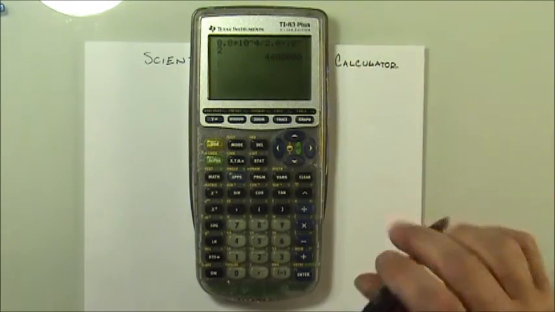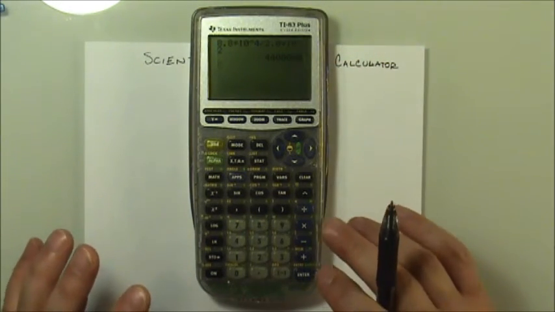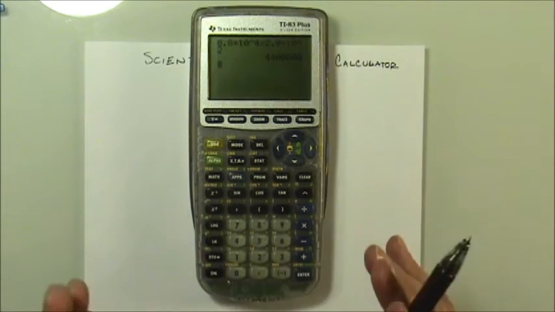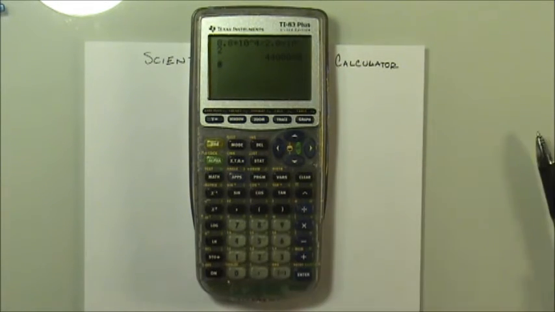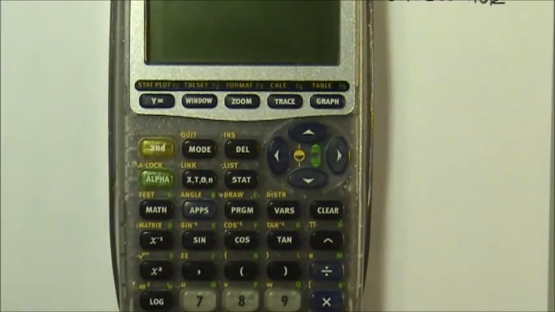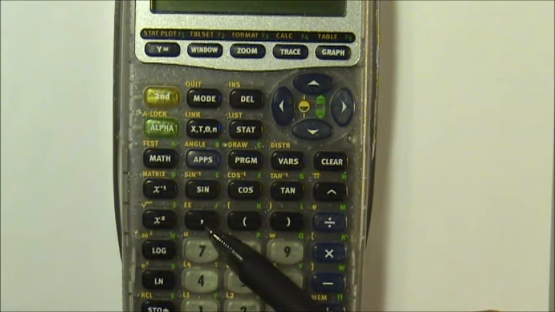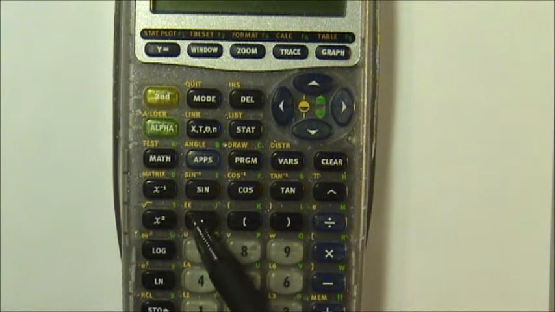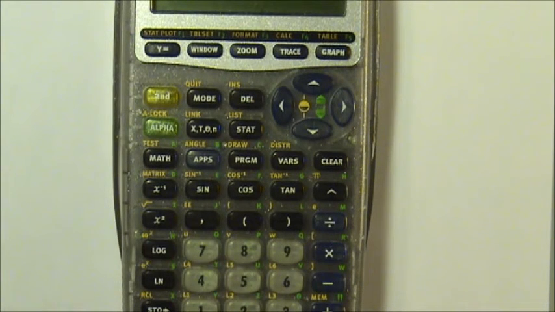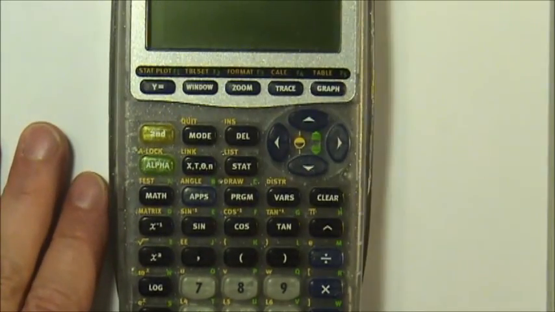So the best way to do it is your calculator has a scientific notation feature built into it. You just need to know how to use it. So on my calculator, I'm going to zoom in just a little bit. On my calculator, that scientific notation feature is right here on the comma as a secondary feature. So you'll see the letters EE. Those letters EE represent the times 10 portion of the scientific notation. So let's go back. We'll zoom out just a little bit.